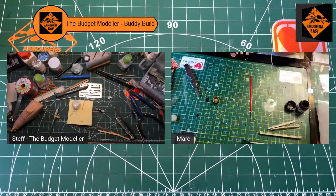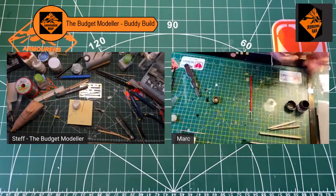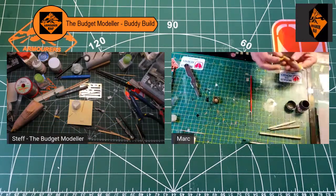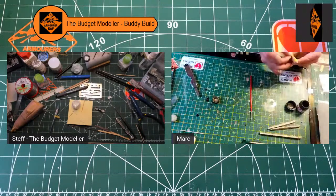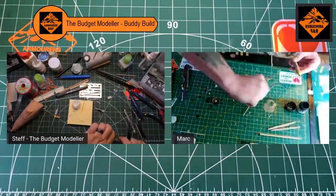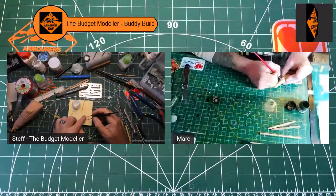Well, I've had my CA glue decanted for about 20 minutes now. So let's see if that allows me to stick my styrene to my leaded wire. For some reason, it's been a right royal pain in the backside. I spent about 2.5 hours on Wednesday trying to do it. And in the end, I just threw my arms up in despair and went, no! Doing my head in.